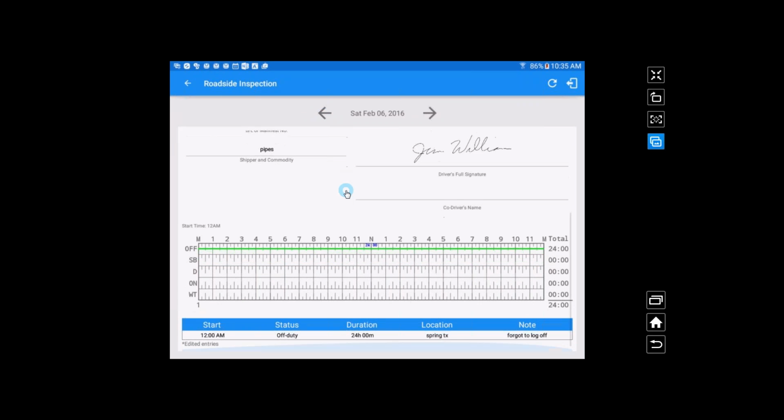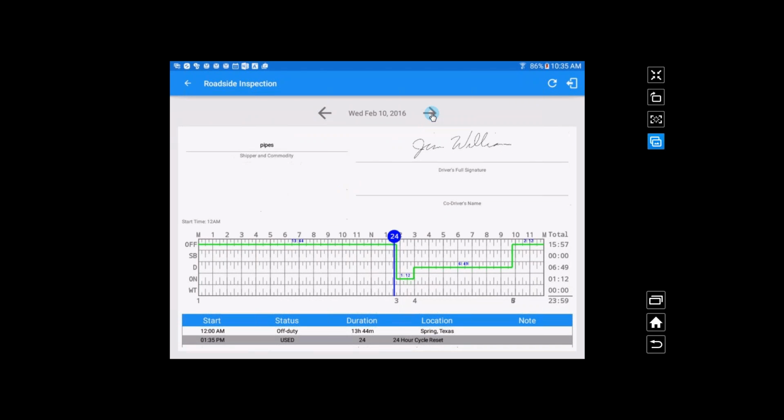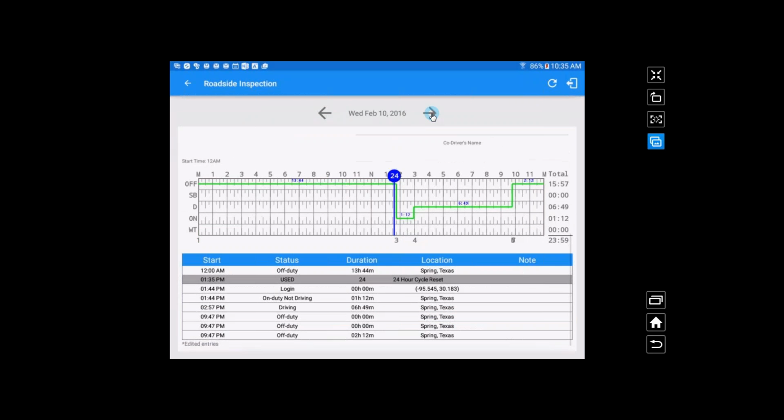And then furthermore, my driver log for that day and any transitions are available too. So you can show the compliance officer day by day exactly what your driver log looked like for that day. And then here's an example of all the transitions that would have been automatically generated by changing in the engine bus.